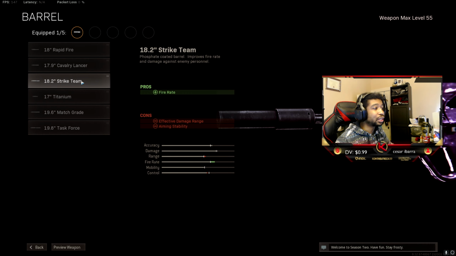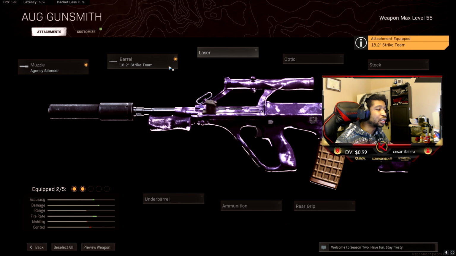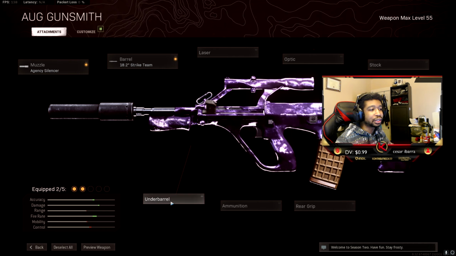Next up is the Strike Team Barrel. This is going to give you extra fire rate to your weapon. On top of that, you're actually getting bullet velocity with this attachment as well. So these two attachments really make this class setup work.